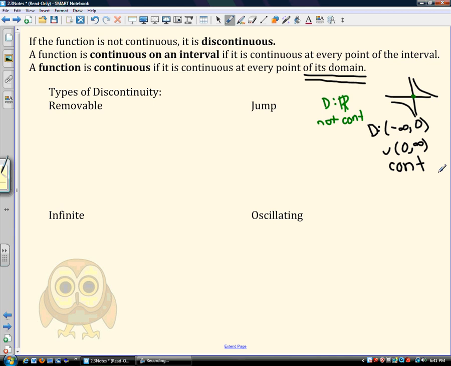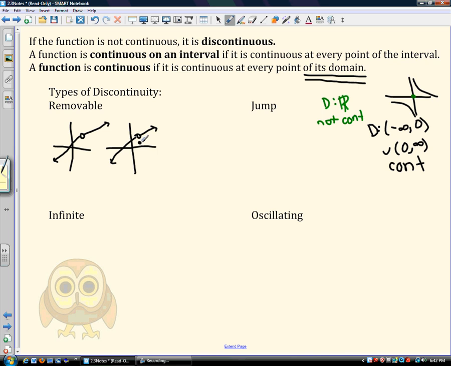If we're looking at the entire function, first of all we have a removable discontinuity. So if I have a graph that was going along, and all of a sudden it decided to have a hole, and then it kept on going, that's called a removable discontinuity, because if I remove it from the domain, like I did right here, I removed x equals 0 from my domain, then it makes a continuous function, right? So right here, with whatever x value this is, if I take that away from the domain, then it is now continuous. So it's called a removable discontinuity. Let me just have a second example. You could have the hole and then it's filled in someplace else.